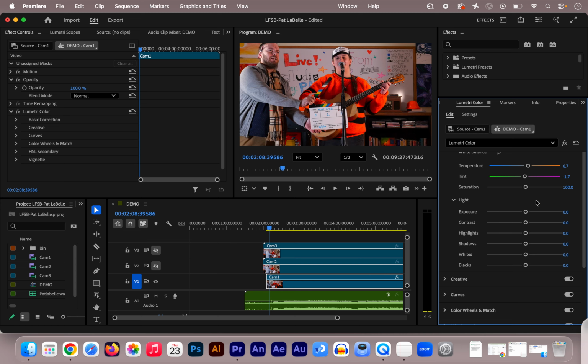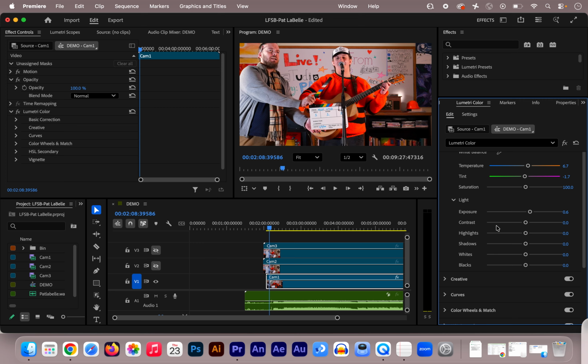So I find that the exposure tends to, as good as we do with our settings for shooting, if we bump the exposure up, it tends to give a little bit more life and light to the shot. So I'm going to boost that up a little bit. Again, if we went too far, we'd get completely blown out, or down, we're completely grayed out. Again, this is all really fun to work with. So it's a style choice where you want to be with this. I'm going to boost the exposure just a little bit to brighten up our colors.